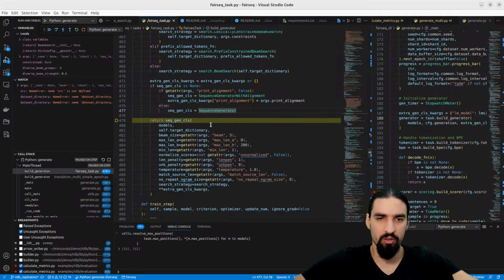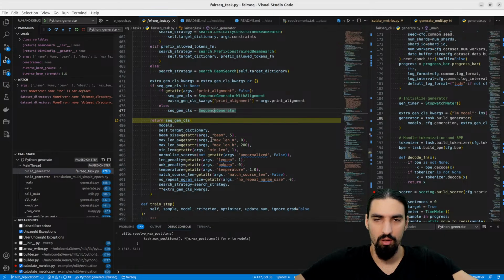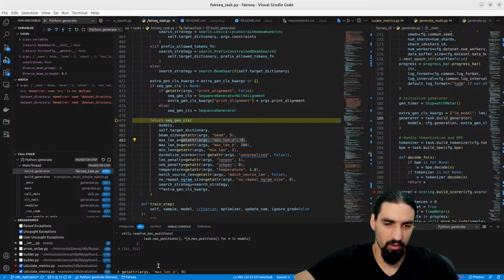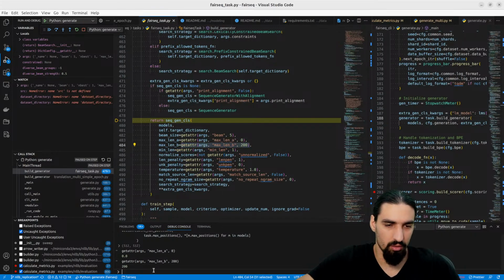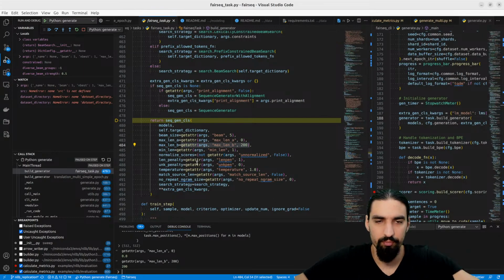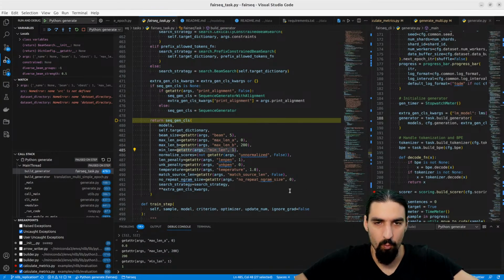Sequence generator with the model, with the beam search, and then get max length. This is gonna be what? 0. This is gonna be what? 200. Minimum length 1.